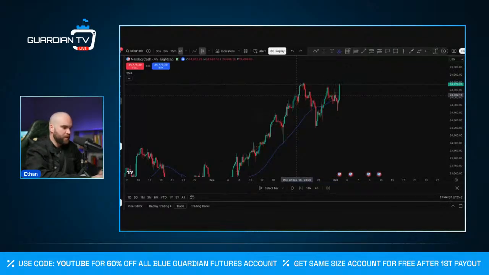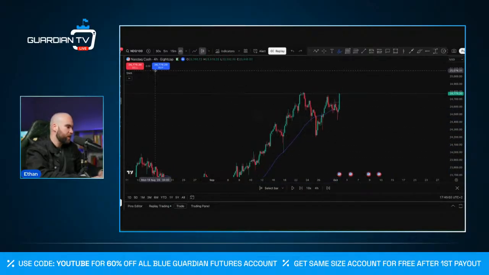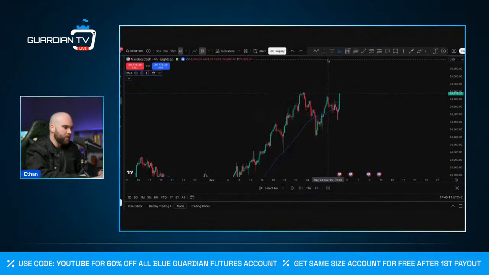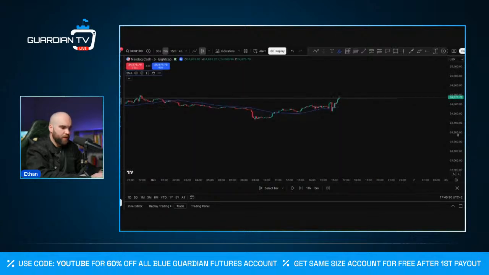So it's clear. The other thing we look at is the 50 simple moving average right here, which is clearly pointing upwards at this point. So again, throwing the 50 SMA on your chart is one of the easiest ways to tell the trend very quickly. You can see it's very clearly pointing up. So my bias is bullish for trades, okay?